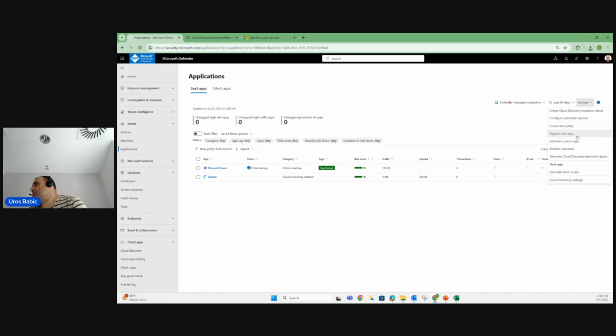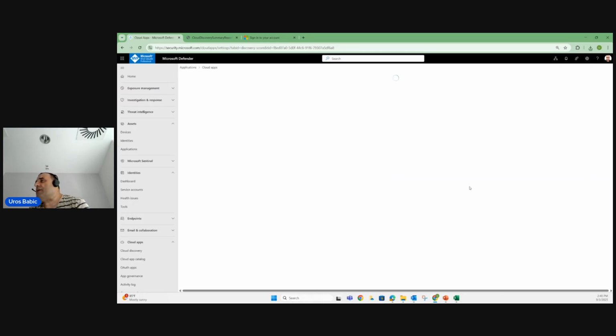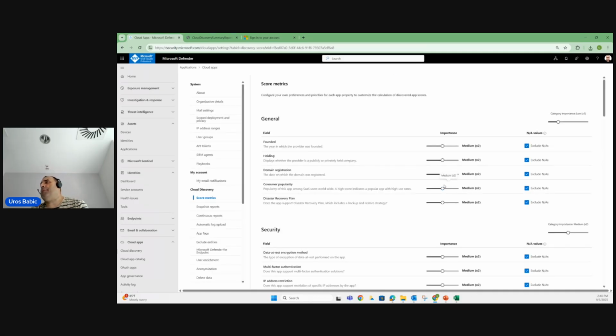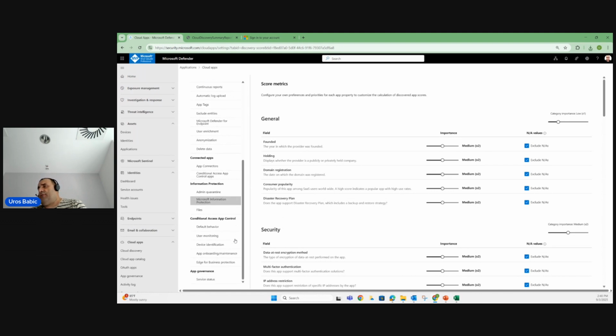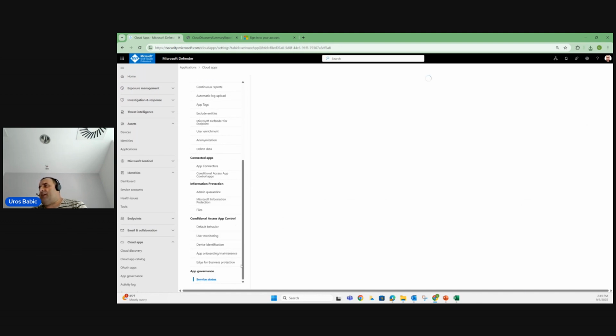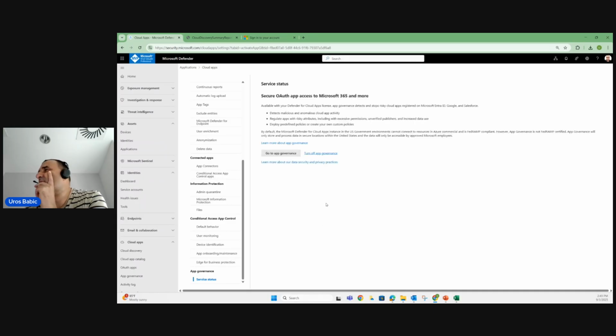So suggest new application, resolve username, generate block script, cloud discovery settings are here. I will go back directly to the settings button and define many others. Service status for my application governance is a very important part of settings. Here I can turn off application governance.